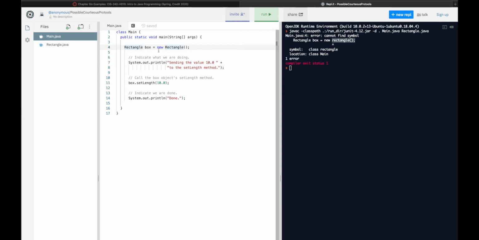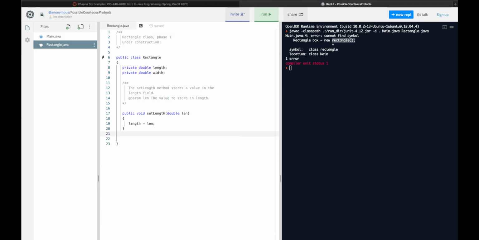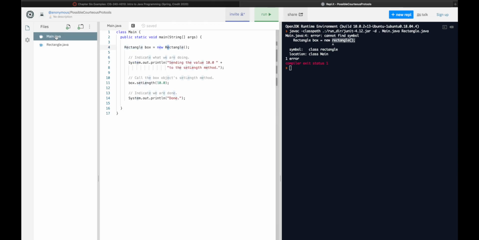Capital R Rectangle here, capital R Rectangle here, capital R Rectangle here. That is going to keep you sane. Please take note of that.